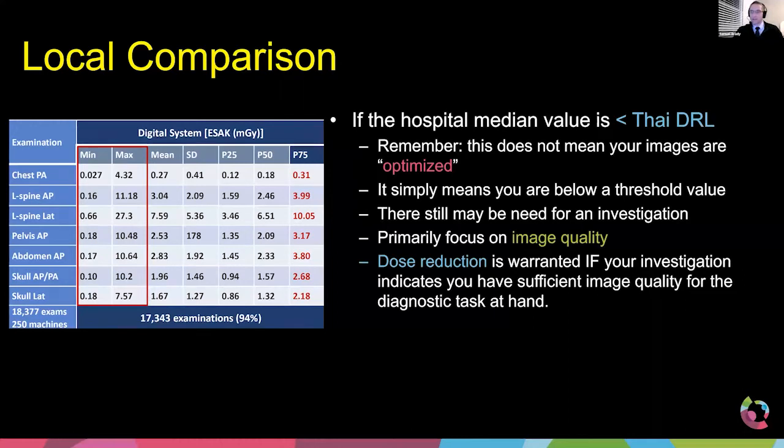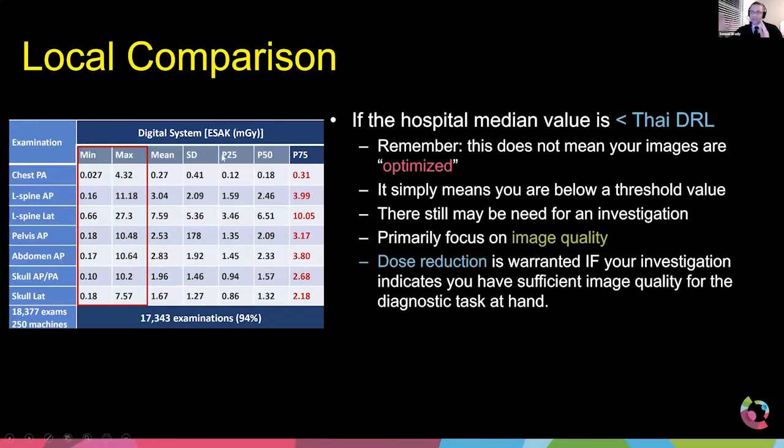Now that time has gone on, now that we have been operating these many years at this dose point, do we still need the image quality at that dose level? Or is it time now to say we could probably do with less? Ultimately, that's a question that has to be answered by the team: radiologist, technologist, medical physicist. There may be some protocols that will always require maybe a little extra dose.